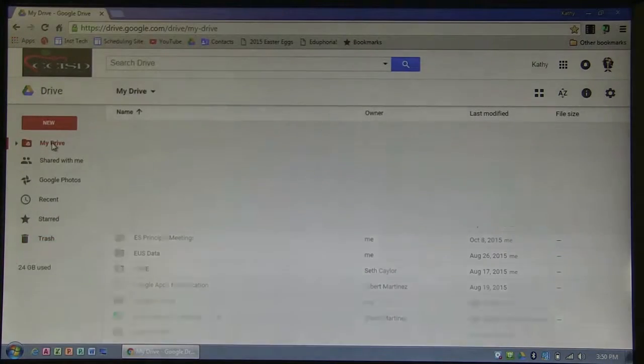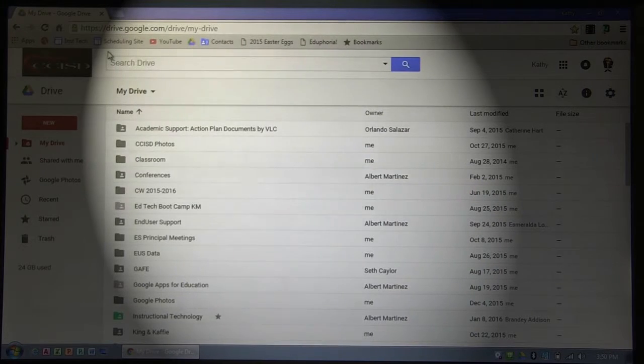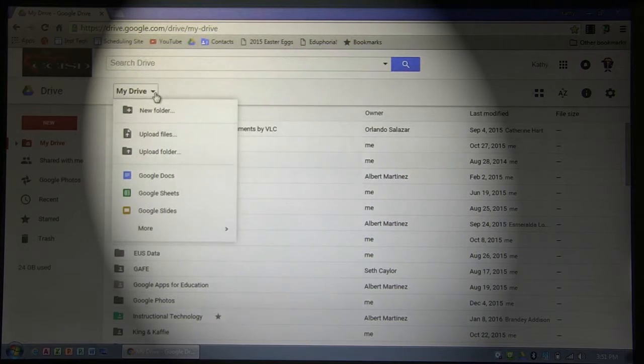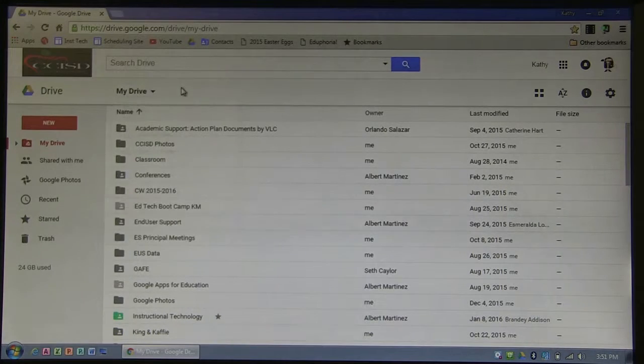Now, next we're going to move on to the center portion of the screen where we have this search drive window and the magnifying glass. Here's My Drive with the down arrow. If I choose that, it's going to give me different options again, just like if we're clicking on the New button. Again, if we have My Drive selected in red over here, if I say New Folder, it's going to put it inside of My Drive. In the center portion of the screen, this is where you have your folders and your files that you've created and organized or uploaded in Google.